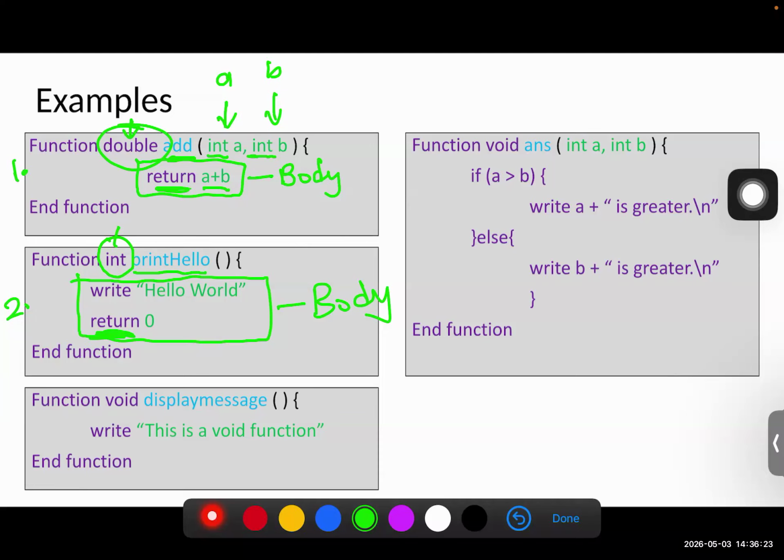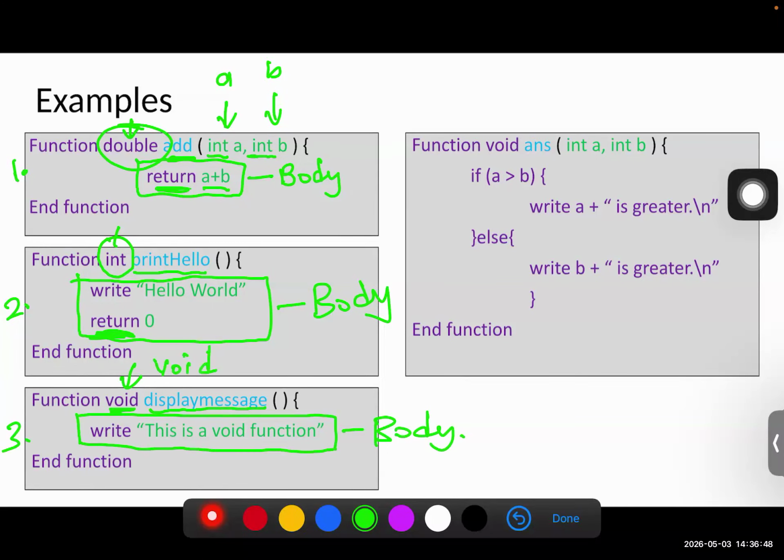Then look at example 3. The name of the function is display message. Look at the type. The type is what? Void. Now look at the code inside. The code inside does not have any return. Look at the body. It's only one line, no return, because of void.